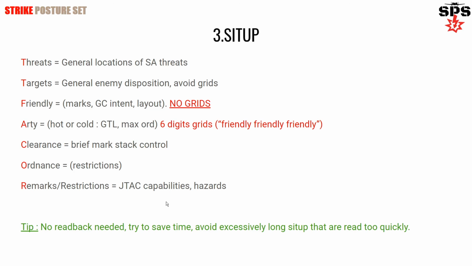And now for the setup, no readback is needed. You just say copy setup. If you have any question, don't hesitate to ask for precisions. And as a JTAC, you have to avoid excessively long setup because it's boring and the pilot cannot write down everything anyway. You will have to abbreviate.